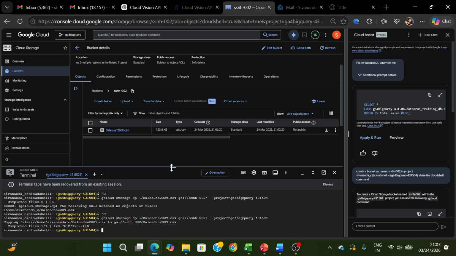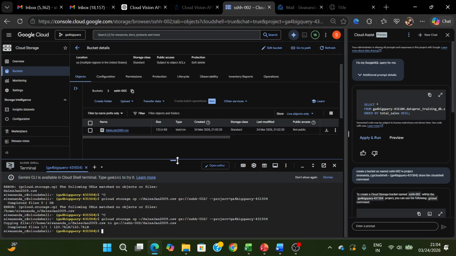Like right now we uploaded a file in Cloud Shell, then ran a command, and then it was reflected in our Cloud Storage bucket. So in an actual project, do we need to upload files in Cloud Shell through jobs or any other way? This is a very good question. See, what?